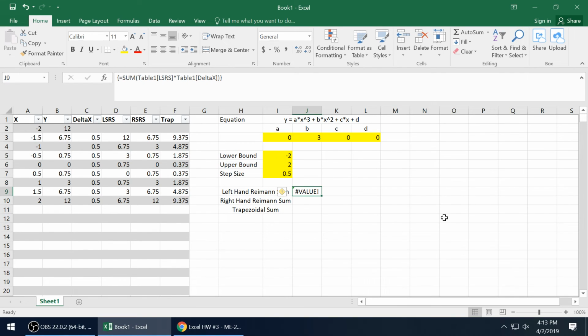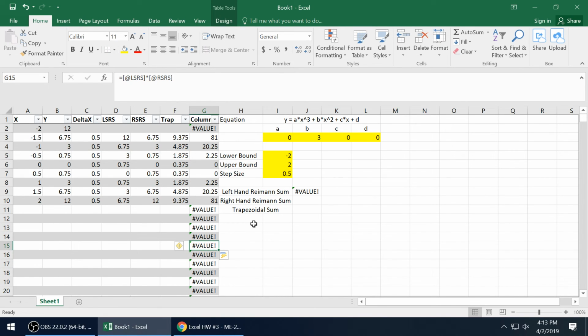The problem is, right now we are trying to evaluate the sum of nothing times nothing. Again, we run into a little bit of an issue because of the way that we set up our function: we have nothing times nothing, which is returning an error, not 0. We could use more logic.